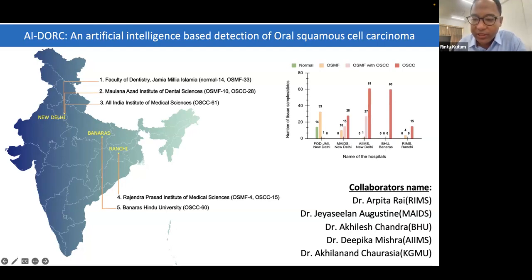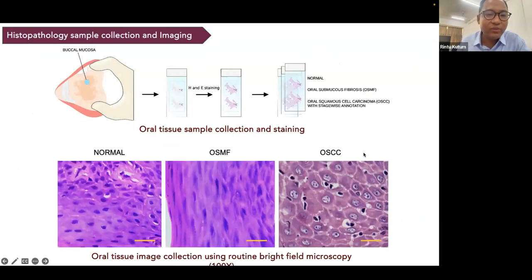Then these are the primary contributors from the different sites. So when we start with the whole process, it starts from collecting the tissue samples. Then from the tissue sample, we do a staining, the hematoxylin and eosin staining, which typically stains the nucleus in the tissue. The pink color is actually the staining at the tissue level. And we have the nuclear staining done with the hematoxylin, which actually stains the nucleus.